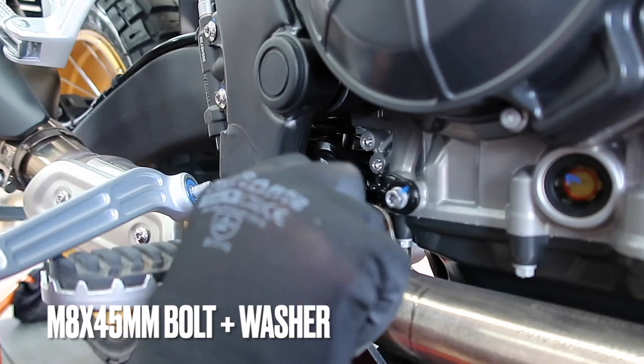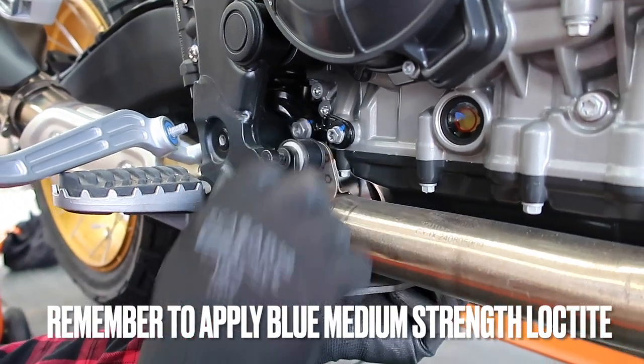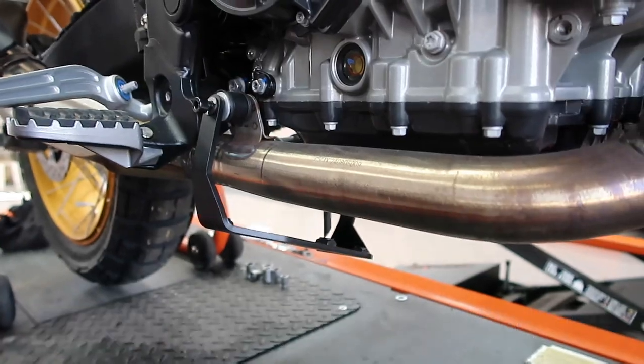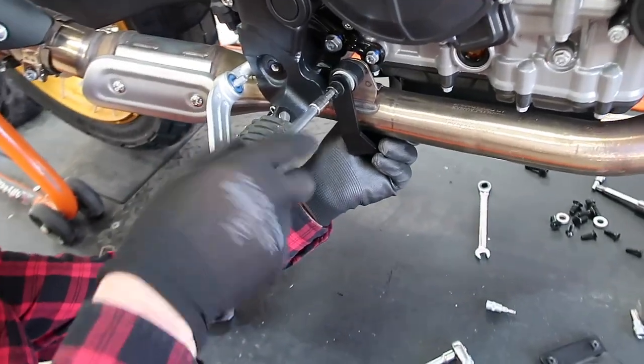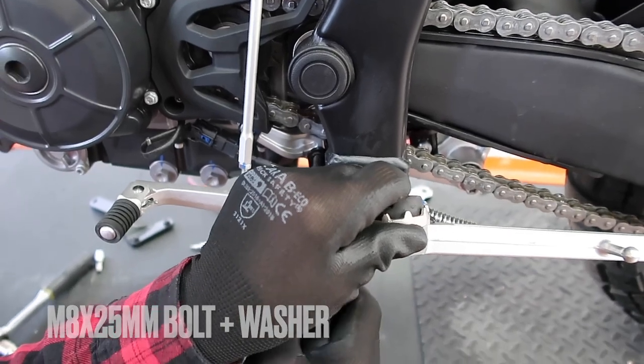Remember to use blue Loctite. Now you can get the other side bolted on. Make sure to leave the bracket loose.